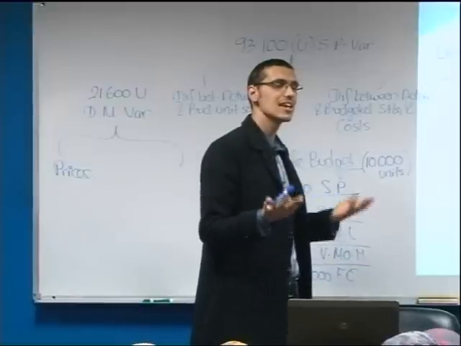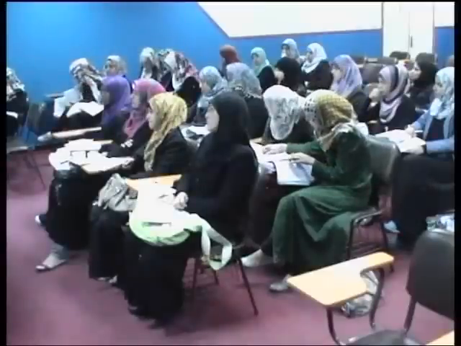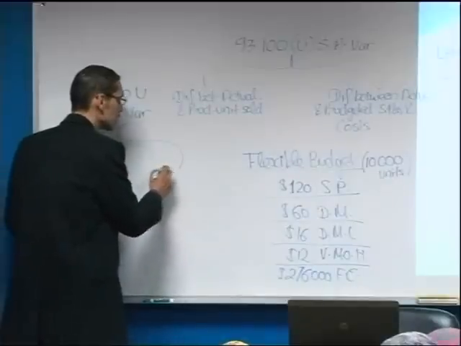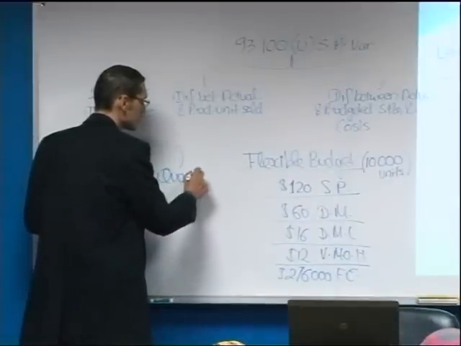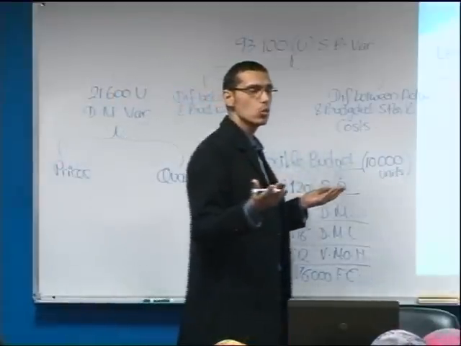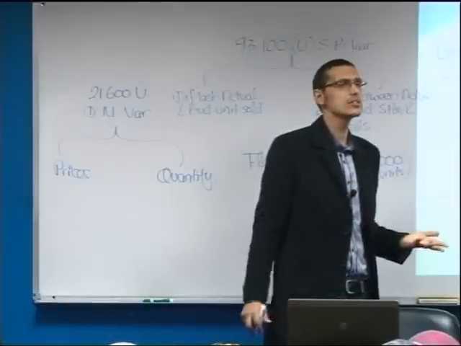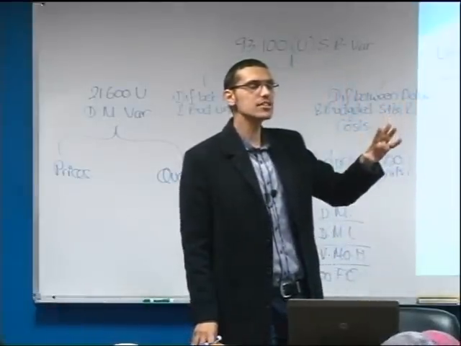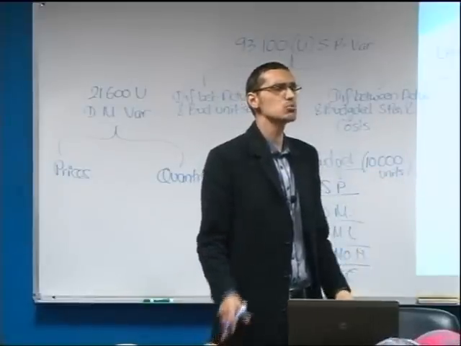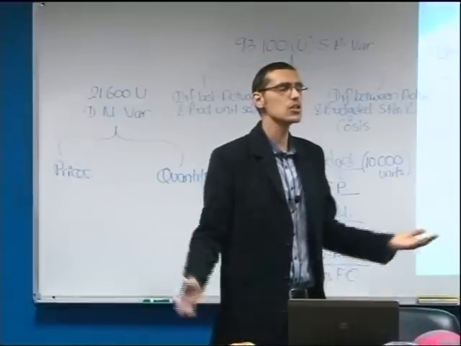More raw materials. Exactly how? More classification of raw materials than we expected. That means that the quantity of the raw materials might have changed. We said that we need, for instance, 10 kilograms of this raw material according to our budget, but according to our actual results, we used not 10 kilograms, we used 10.5 kilograms, or we used 9.5 kilograms, and so on.